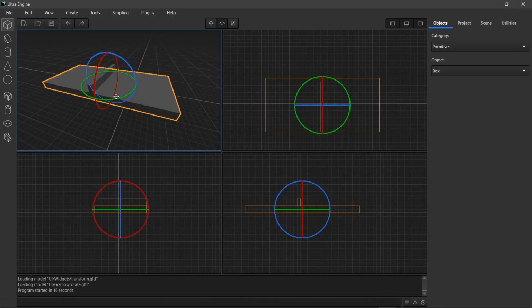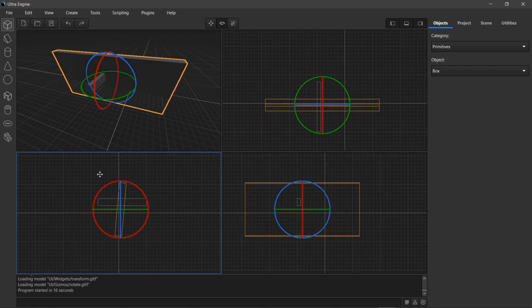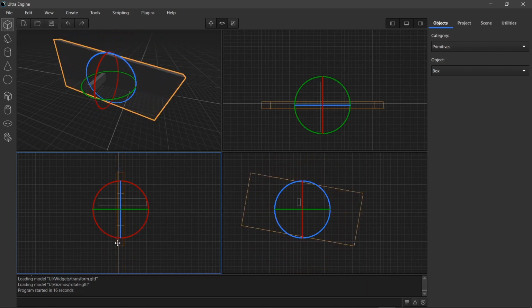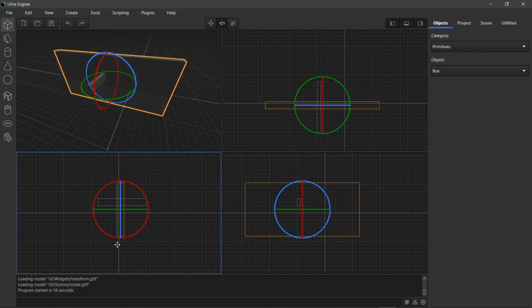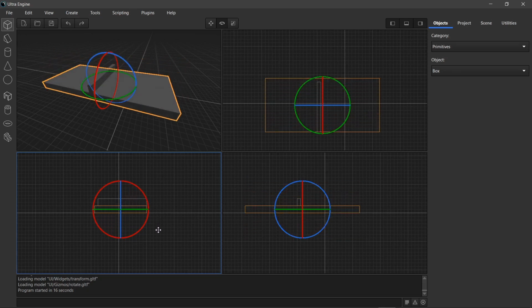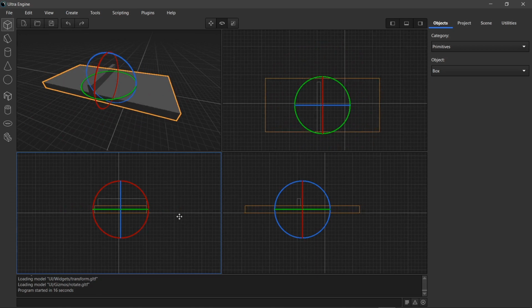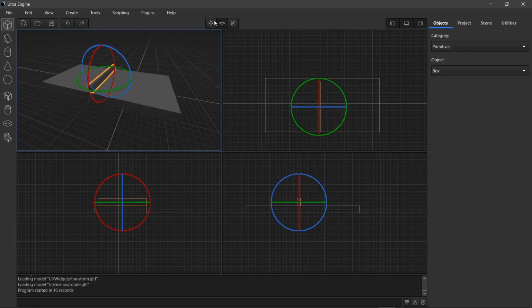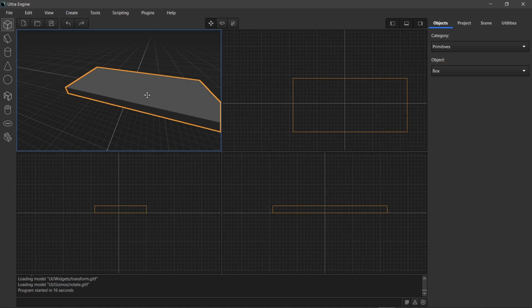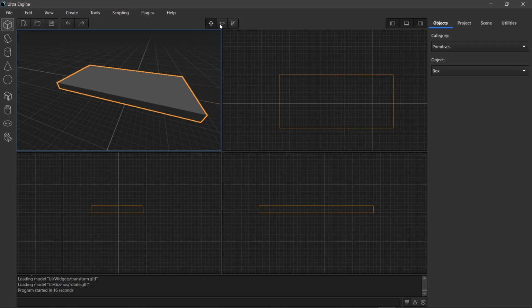This is nice because in 3D it's a lot more clear what I'm doing. But in the 2D viewport, I can rotate along any axis. So every viewport, 2D or 3D, can rotate on every axis. So that's very, very good. Okay. Now the really innovative part here is we have translation. That's cool. We have rotation. Okay, nothing terribly special there.